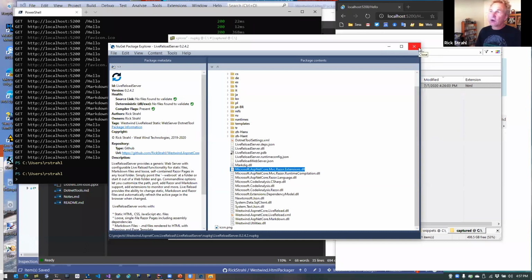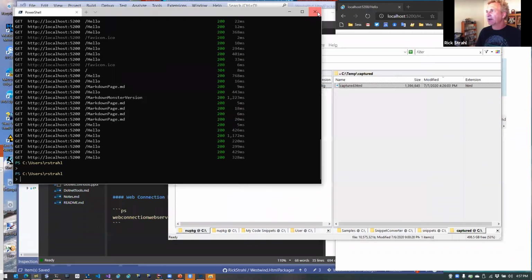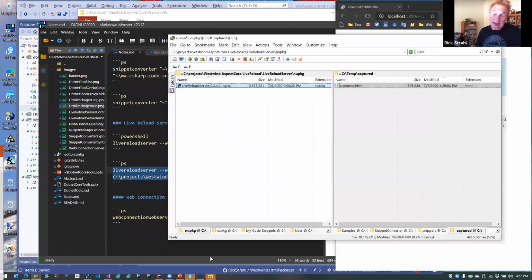Okay, so basically the live reload server, in summary, is a nice .NET Core-based local web server you can use for any type of application that you need to run locally. It works with Angular applications, it works with Vue applications, it works with plain static sites. It works with Blazor sites, although with Blazor, the live reload is terribly slow because the compilation is terribly slow when you make changes to the actual code behind.